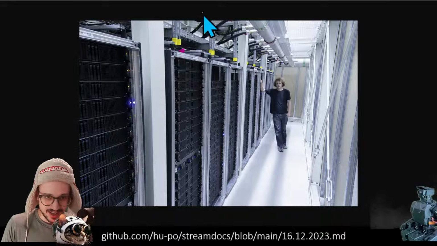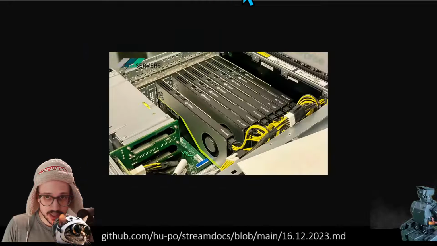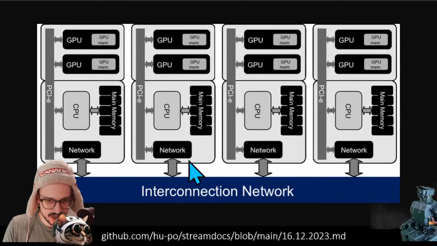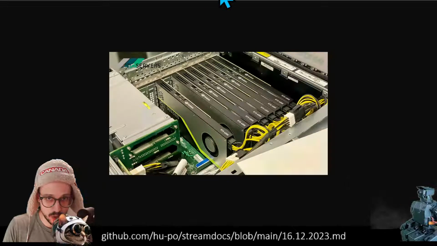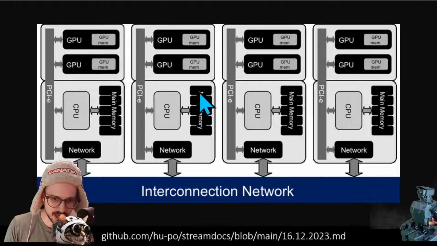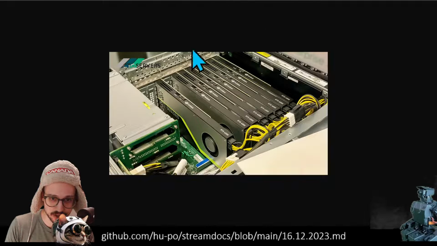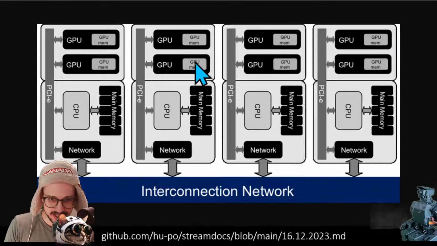The way that those are actually connected is usually like this. Within each of these, you can think of this as one computer, which is roughly one server, which is basically one of these drawers. But within that, you're going to have a single CPU that can communicate to the main memory. This is usually called the RAM, the random access memory. And then that CPU is usually connected to a bunch of different GPUs, right? You can see here how there's multiple GPUs connected to this one server. And each of those GPUs has separate GPU memory. This is sometimes called the VRAM. So RAM is this one, and then VRAM is this one.